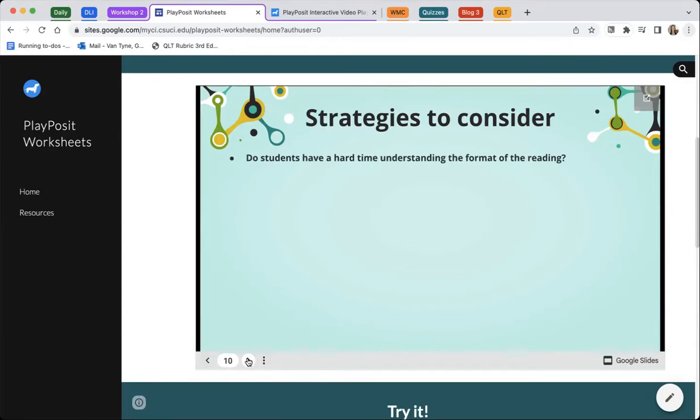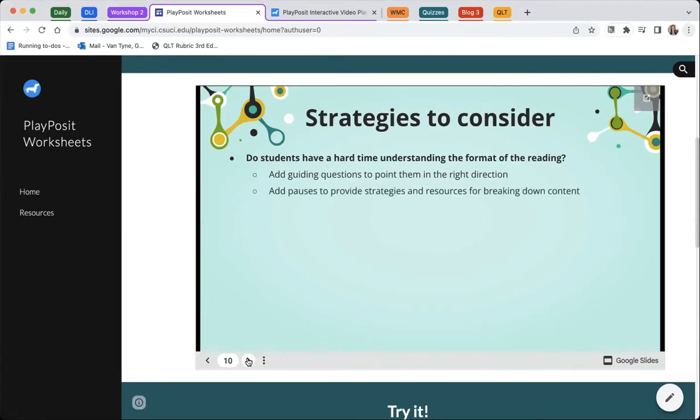So sometimes in higher ed, there's formats of readings that are really difficult. So a classic example, like you saw, is scientific papers. Students sometimes struggle to understand the format, or where do they go first? Maybe it's a special type of poem. So if that's a harder reading type, you can support them. You can add guiding questions to point them in the right direction. Say, hey, focus on the abstract first.